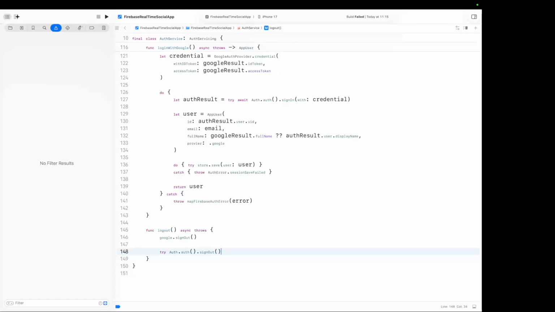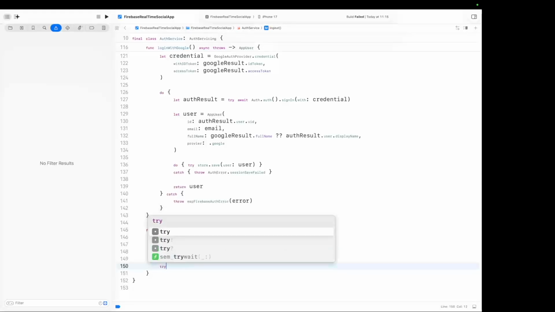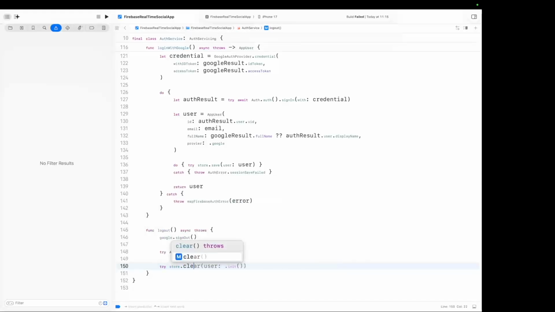Firebase session is invalidated next, which removes the current user immediately. A local snapshot is cleared last, so stale state cannot survive at relaunch.